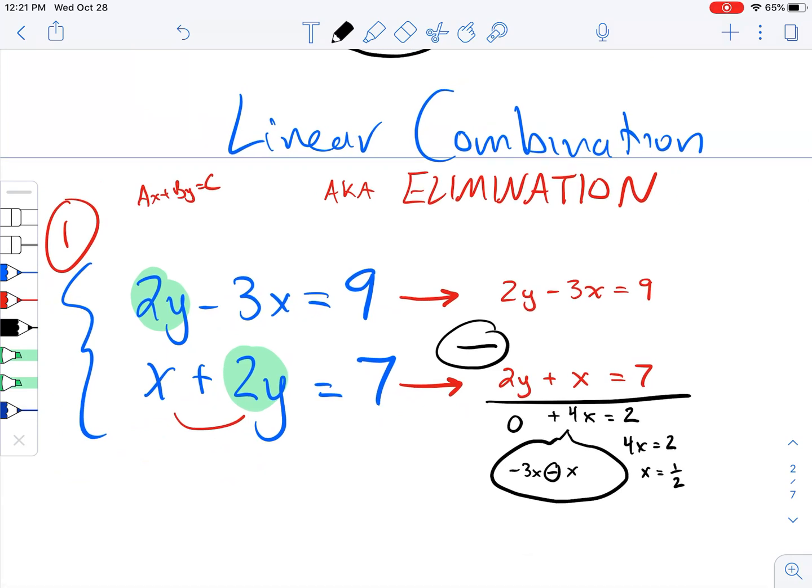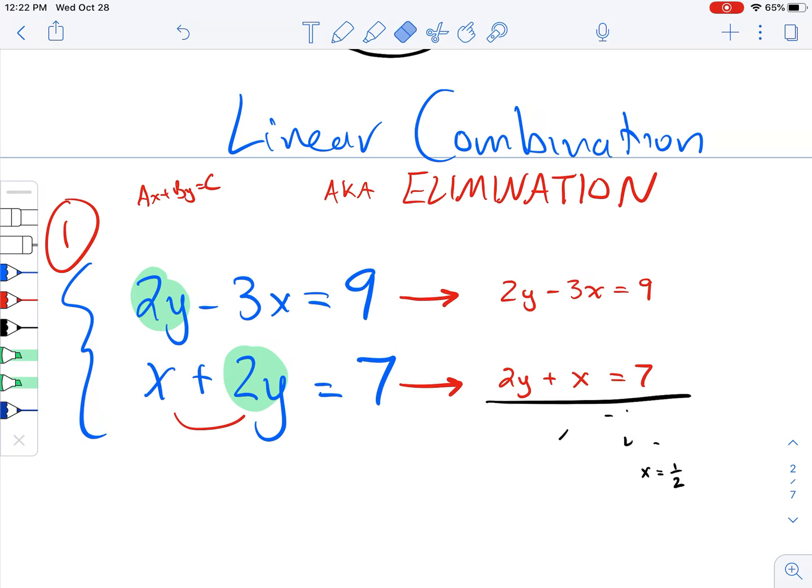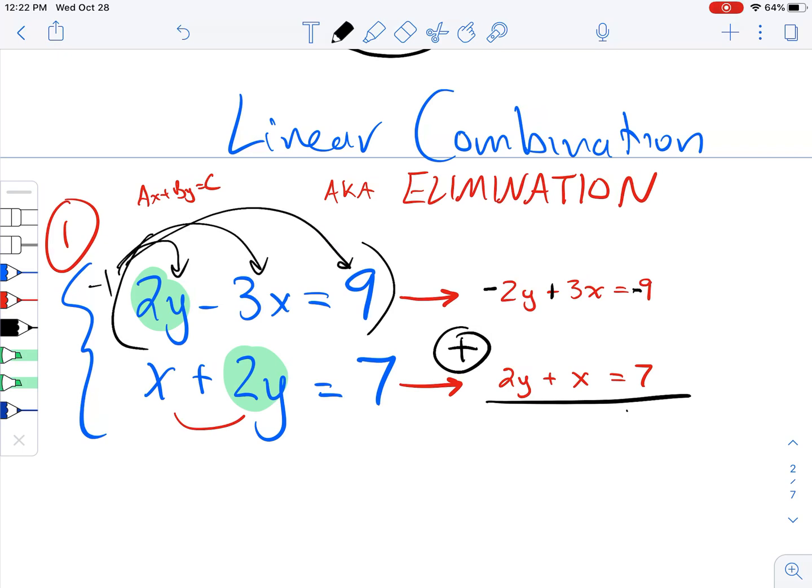I'd like to show you, if you're hating this subtraction issue, then we have another option. If you hate subtraction, don't worry, we can do addition. And here's how. I would like one of these to be the inverse. I would like to add these, but right now if I add them, I'd get 4y. So I'm going to make this equation a negative, or I'm going to multiply by a -1. So this would become a negative, this would become a positive, and this would become a negative. I'm simply multiplying everything by a -1.